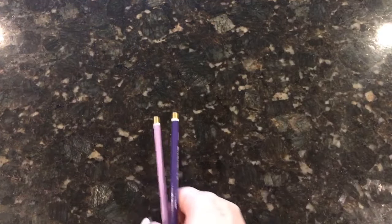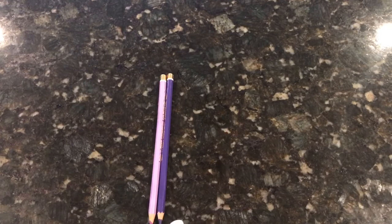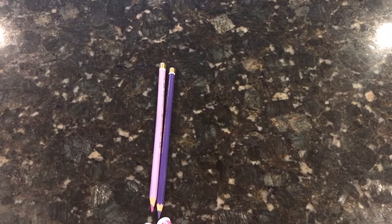Laura from Anxiety Art Adventures talks about the Koei Nor pencils all the time, and A.C. Moore had them in open stock, so I just picked up two purple ones to give them a try. If I like them, I'm going to buy probably the whole set of 72 from Amazon. She says they're comparable to the Polychromos, and since you guys know I love those so much, I thought I would give these a try.